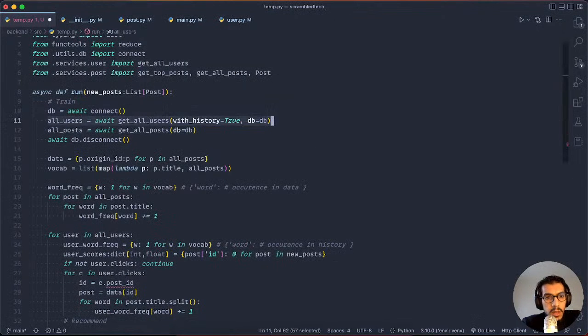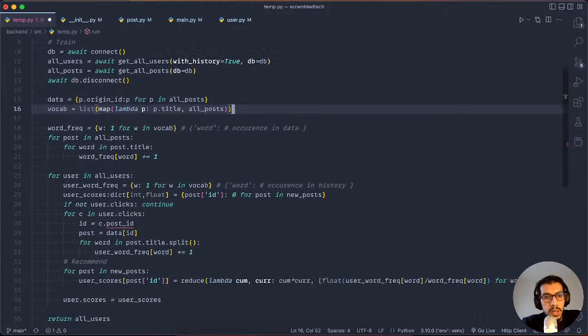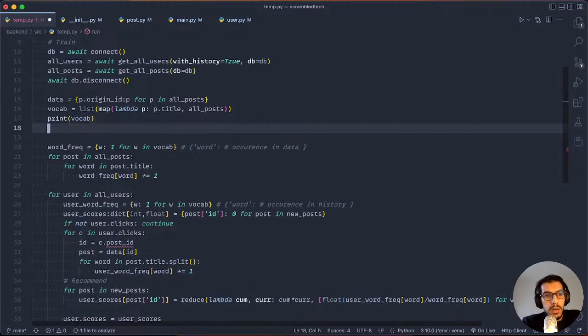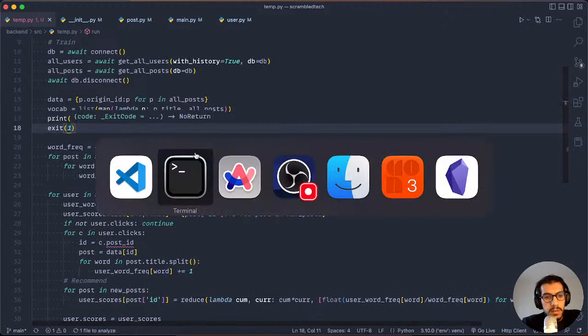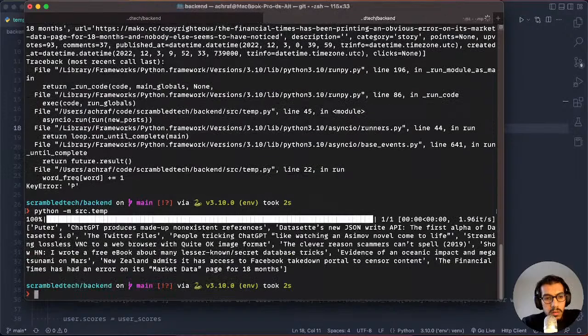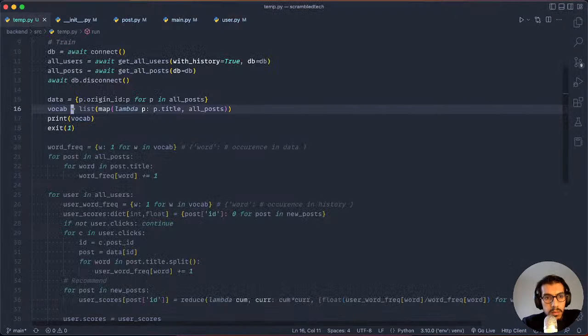So I get all my users, I get all my posts, I define the data set and the vocabulary. Perhaps I can print vocab here and say exit 1. Okay, what is my vocab? Oh shoot. Yep. This is p. Oh, okay.